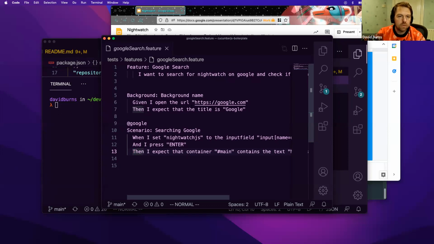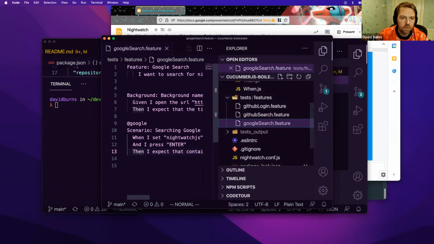So here's an example of a normal Cucumber scenario. Cucumber, for those who've never seen it before, allows you to use more natural language to write up your tests, and then there will be another set of code that interprets this and then will run your code. So here are some features.